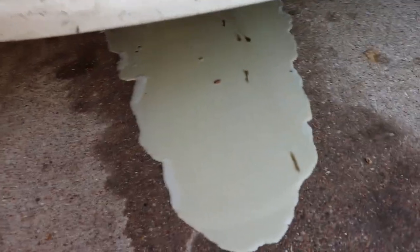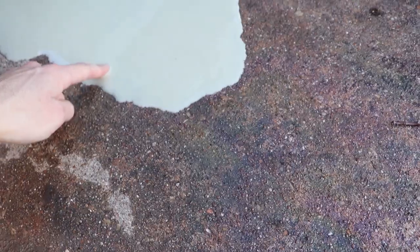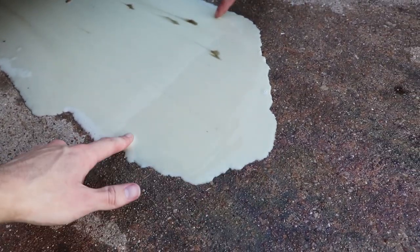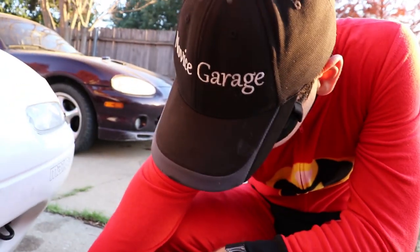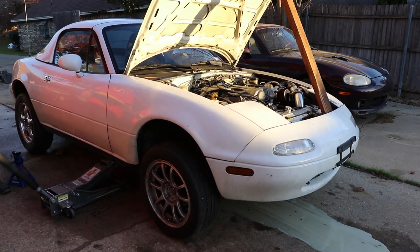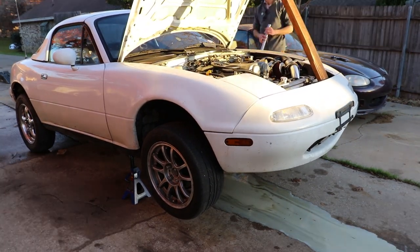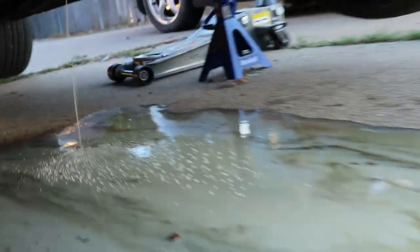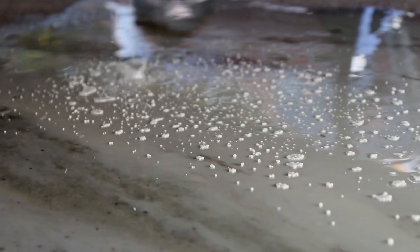Here's what's coming out of the motor right now - it looks disgusting. It's coming out of the front, like the Miata is bleeding. Let's go ahead and jack it up and drain it. Surprisingly it's cold - really cold, even though we just shut the car off. It's cold to the touch, as cold as the ground. Once the car is jacked up and draining, it looks like vanilla ice cream - oil is heavier than water, so they're separating.